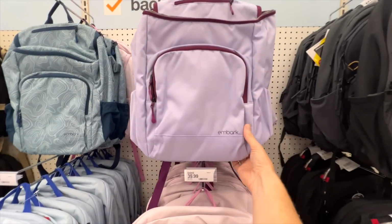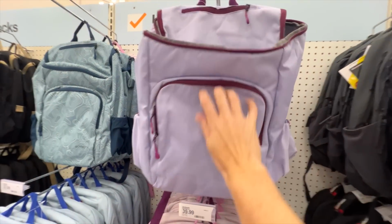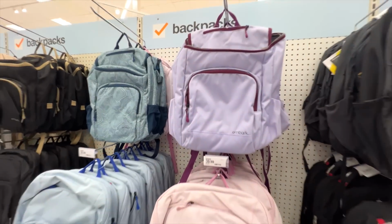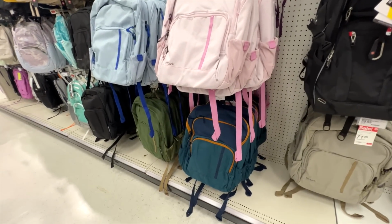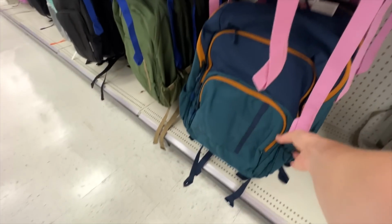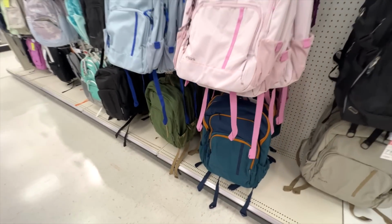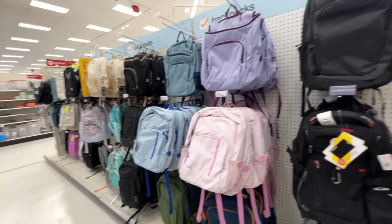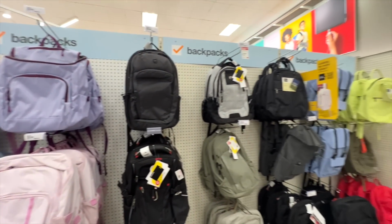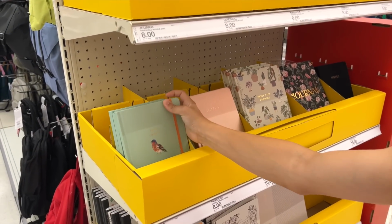at backpacks. Look at these that are kind of like these top loading backpacks. I think that's really interesting, and I kind of liked some of the more unusual color combinations. Look at this teal down here with the orange. I think this would look so gorgeous with fun patches all over it. Yes, I look at backpacks each year. Every now and then I pick one up because I think a fun bag can really make your day. And because I'm often going to sports practices and things like that, backpacks are a must.